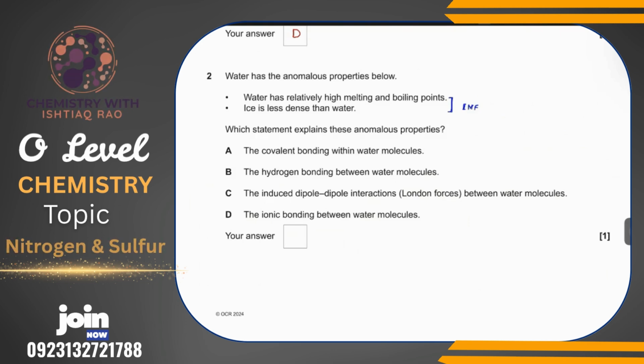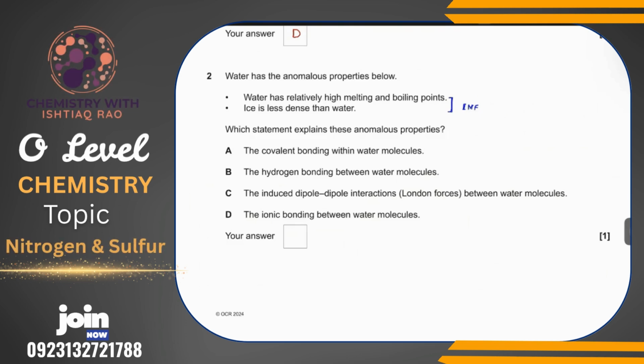If you have a nonpolar molecule, like hydrocarbons, H2, N2, Cl2, Br2, F2, I2, At2, they are non-polar. So in these molecules, there would be London force. But if you have a polar molecule, HCl, ammonia, water, H2SO4, alcohols, carboxylic acid, they are polar. They are going to have permanent dipole. Okay, so C is wrong because there is no London force, as the water molecule is a polar molecule. A and C are wrong.